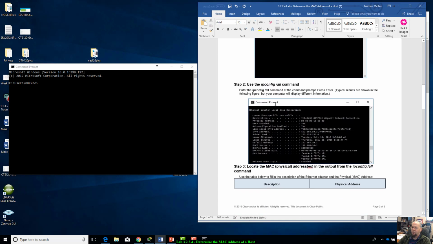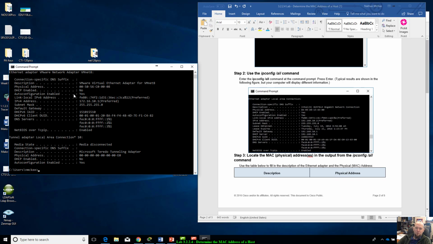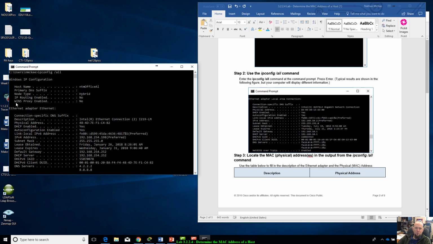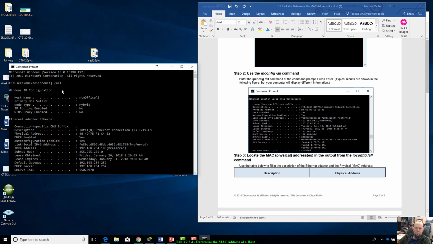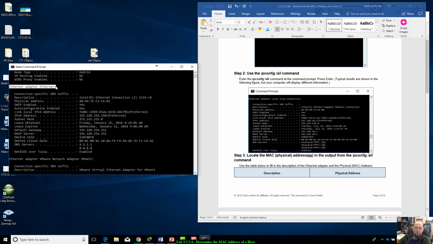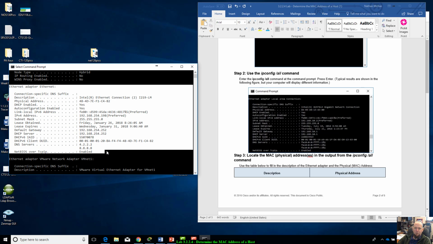First thing we want to do is go to start command, which we're there. We're going to type in ipconfig /all. This shows me all my network adapters. First thing up here, that's the name of my computer. Then Ethernet adapter Ethernet, that's my first network adapter.